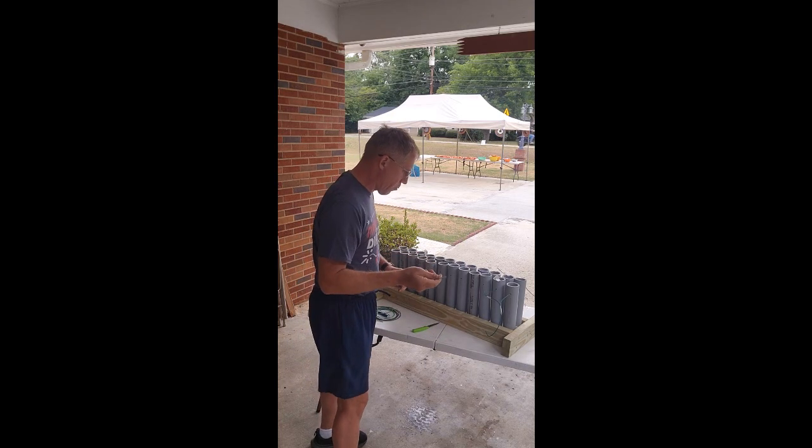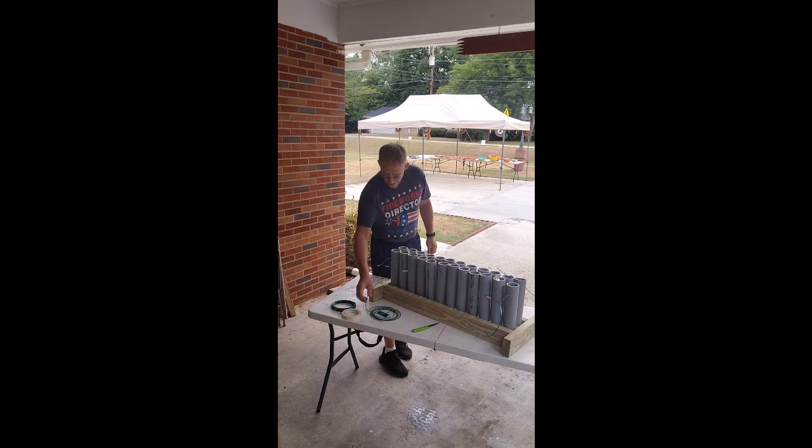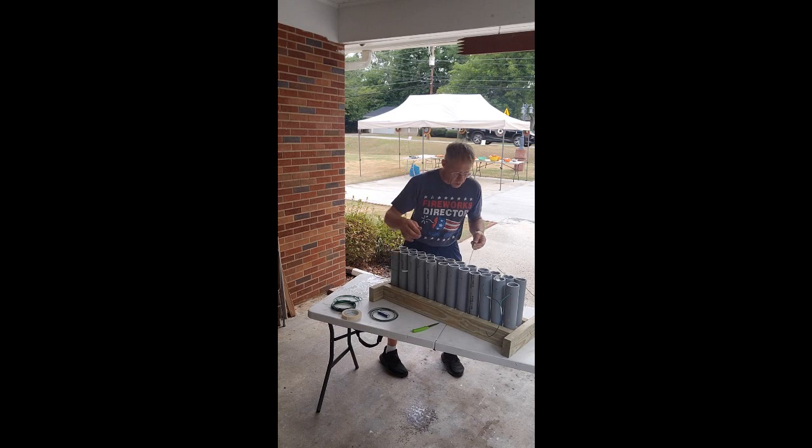Make this a little bit longer, give me more time to get away, because again, it's a fast fuse. The way I can tell is this is a darker color, but it is more rigid. A light color, more flexible, tells me it's going to be a faster fuse.